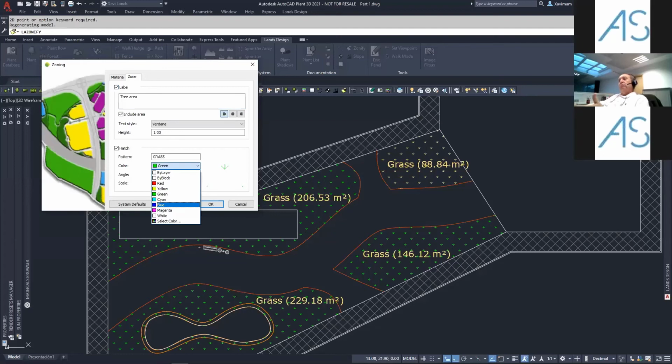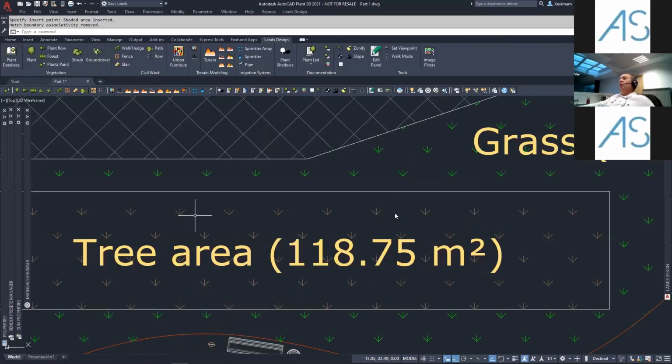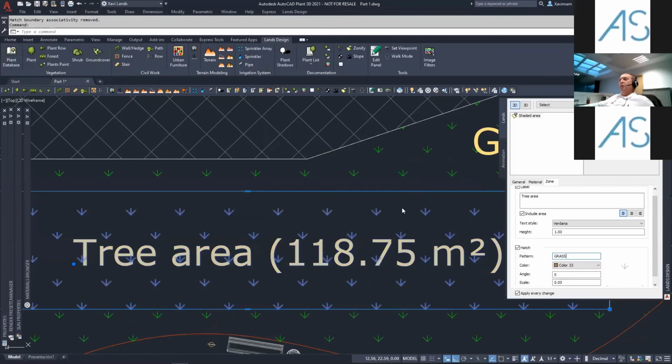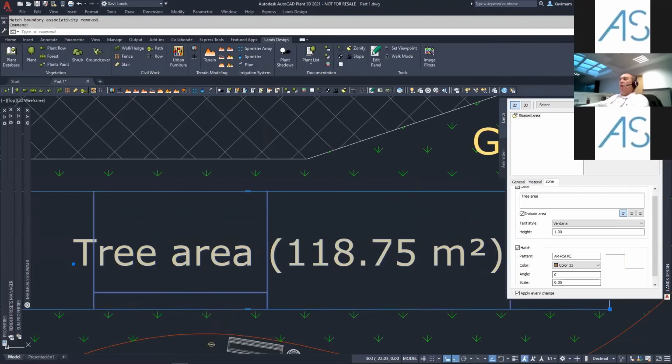And I would like to change the hatch. I can go here and change the pattern, and I have the possibility to use any of the existing hatch patterns inside AutoCAD. For example, I'm going to take this pattern here, and I can change the scale as well to make it smaller, for example, with this kind here.